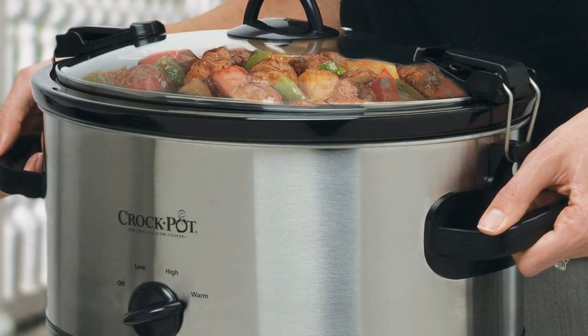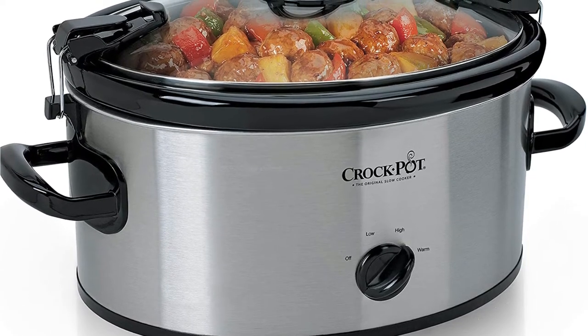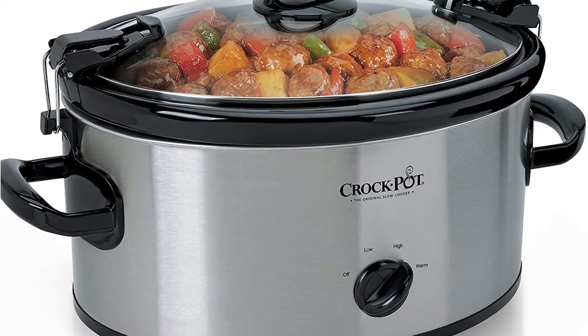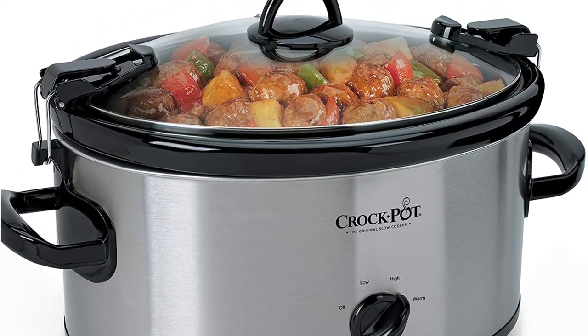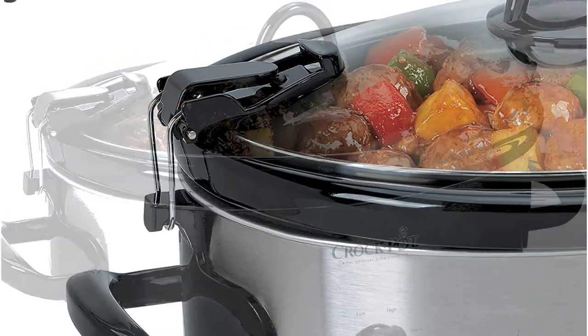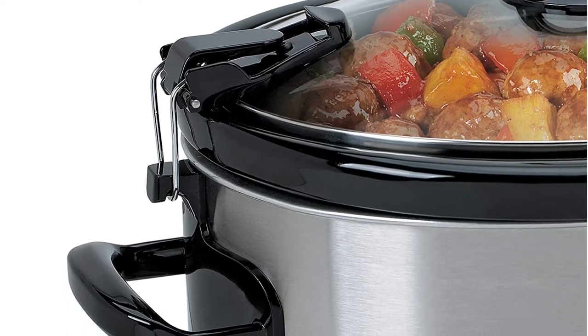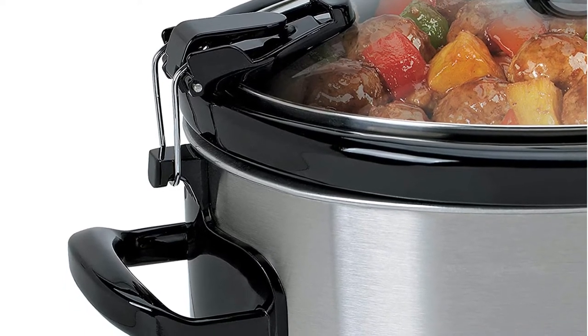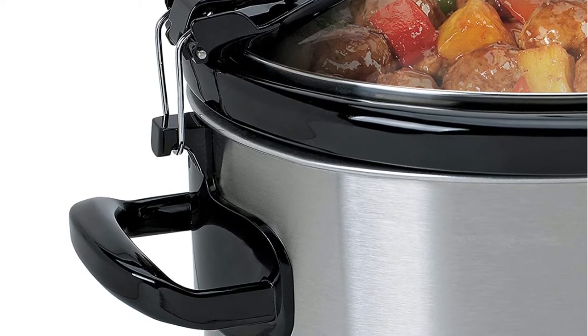The base of the slow cooker can only be used in 4 settings. It may seem like enough for some people, but when you consider all the programmable models that have timers or additional functions, it is not. Crock-Pot's quality and value are unbeatable for long-term durability. The dishwasher cannot properly accept the lid — water may get trapped between the top handle of the glass and the lid, and the metal rim around the edges will also distort and warp after several uses.